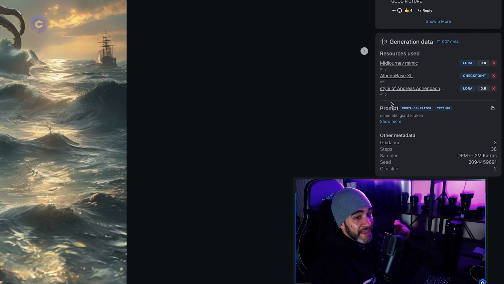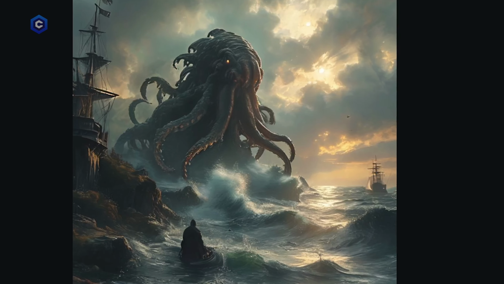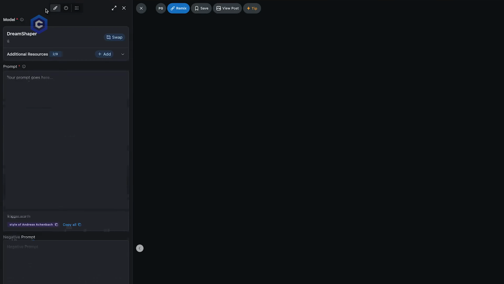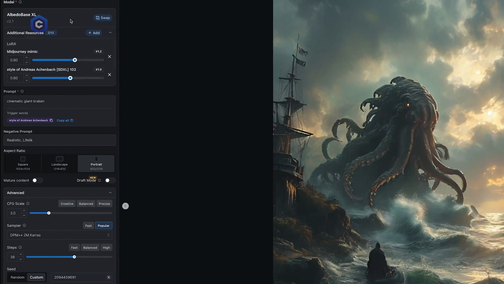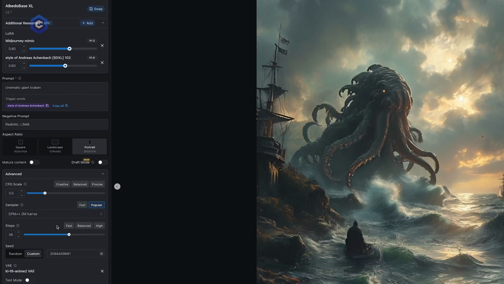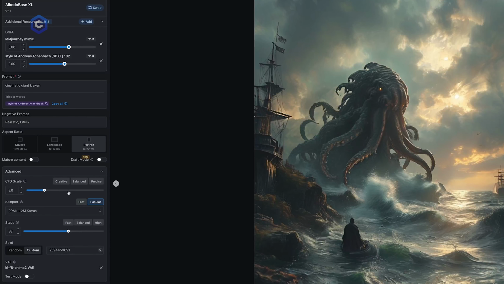If we're just trying to iterate and do this on the fly, well, in the top right-hand corner of the page, there is the remix button. If you click on the remix button, it's going to bring up the image generator and preload it with all of the information and resources you need to recreate this image. And now you can adjust the prompt and the settings and tweak this image to your liking for whatever your AI film or your animation needs and what you would like to bring to life.